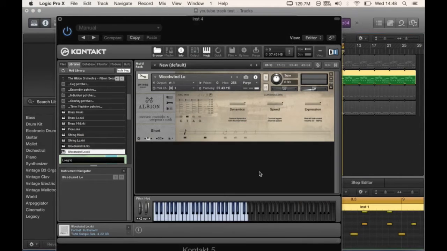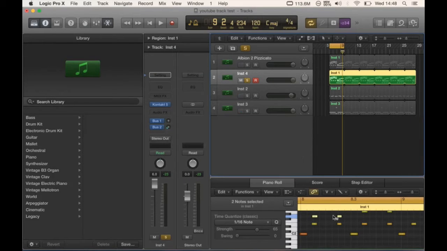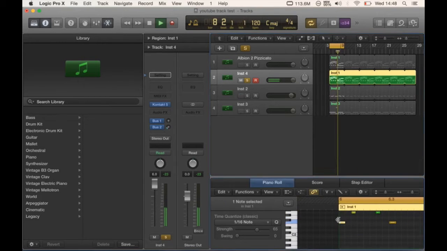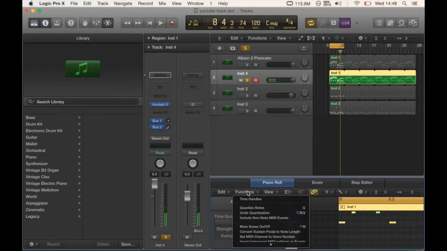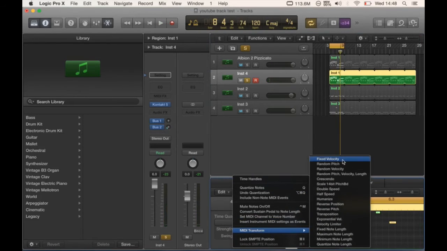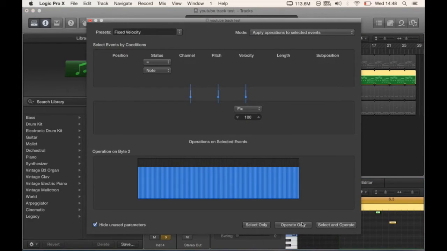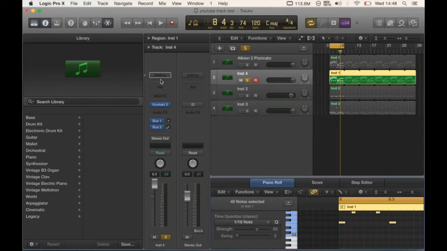So yeah, apologies for that again. Another crash happened. There we go. Let's go into this one. So what I normally do is MIDI transform fixed velocity, just to basically get this at one kind of velocity, and then, love that sound.